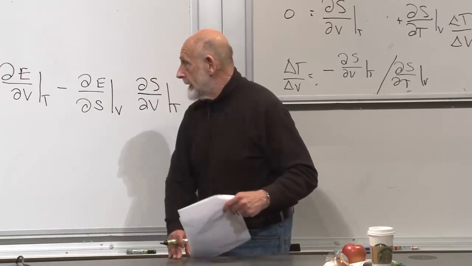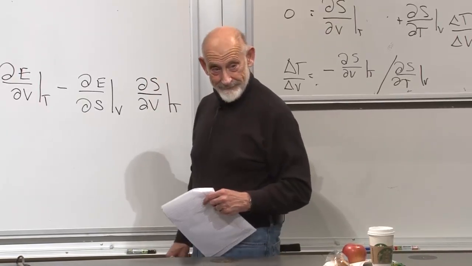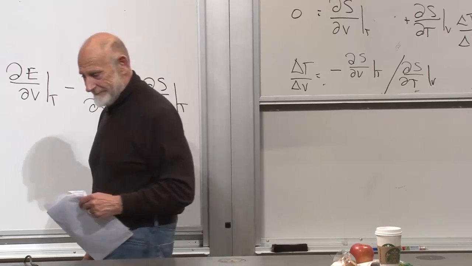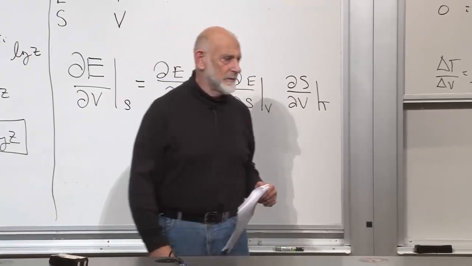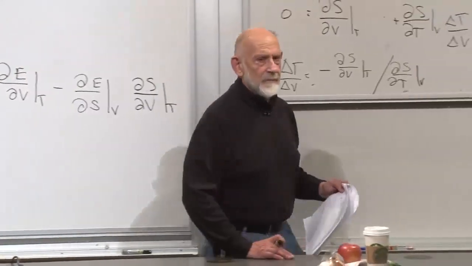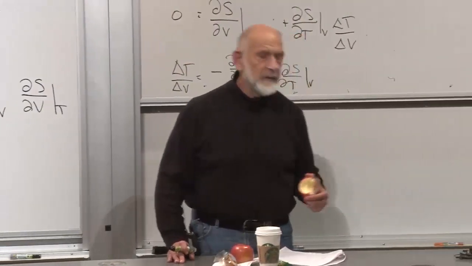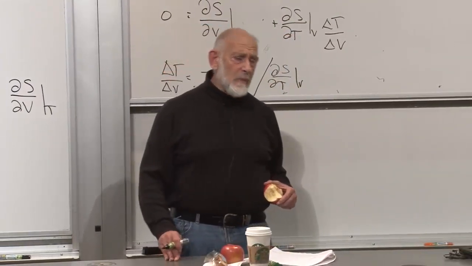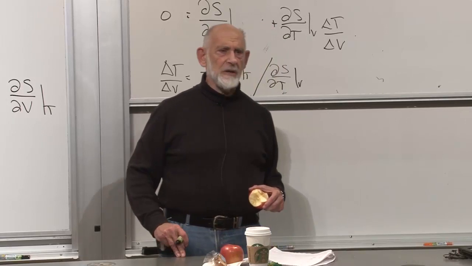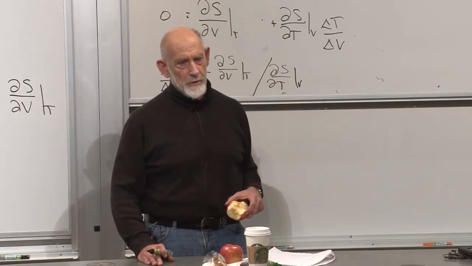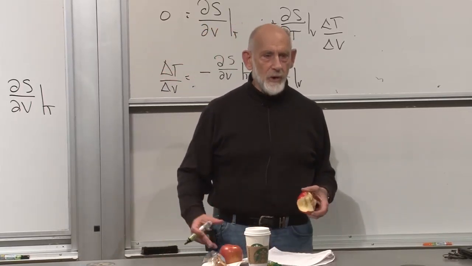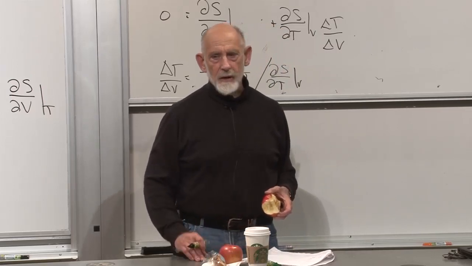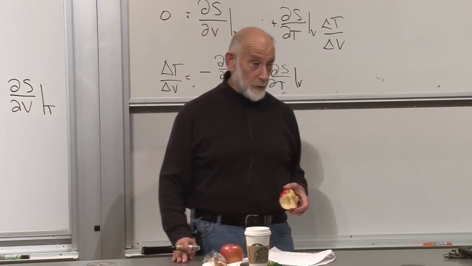Can I ask a question, please? In order to reduce, we have to be sure that the derivative of entropy with respect to temperature at constant V is not 0. Do we know that? For most systems, in most circumstances, yes. There are some special cases where it's not true, and then you'll have to be more careful. But generally speaking, yes, entropy is a monotonic function of temperature.